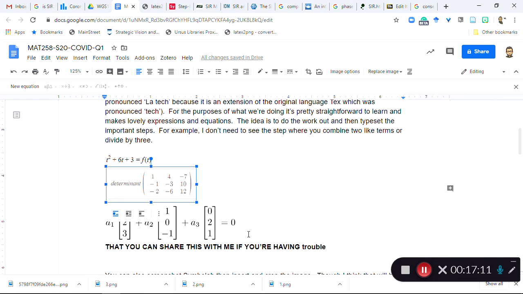And again, share this document back with me as soon as you start working on it, and I'm happy to jump in and help you out while you're doing it. While this is still a quiz, the intention is just that the answers aren't so easy, they're not multiple choice, and I would prefer that you only discuss it with your group and me. So if you want to work alone, please work alone. If you don't, that's fine too.